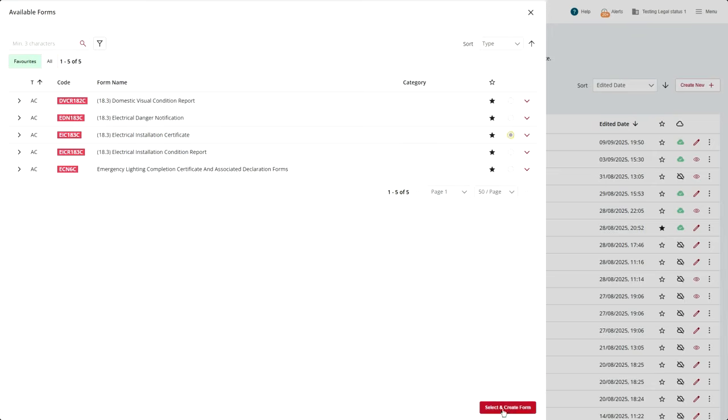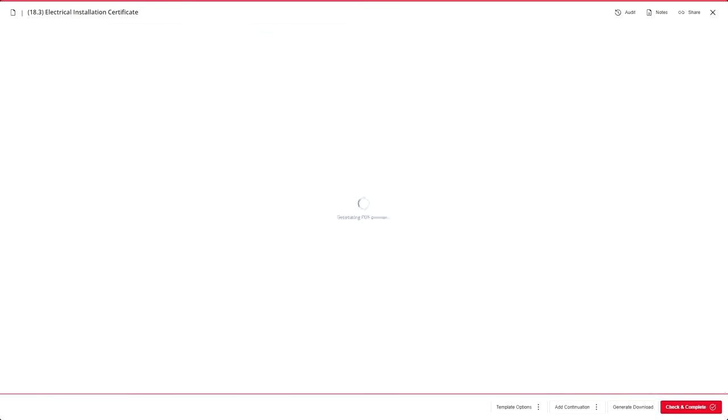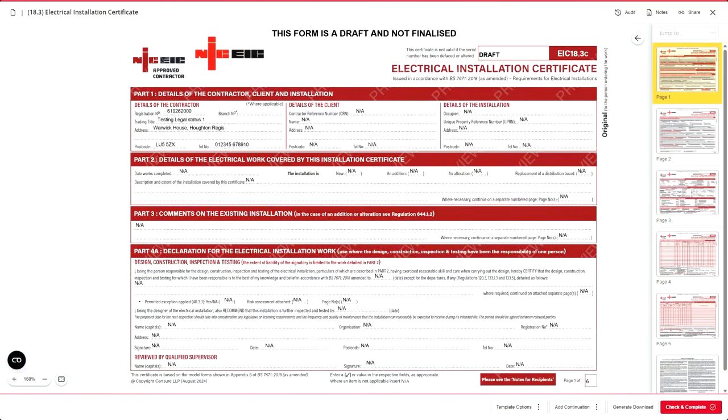What I'm going to do is just open up an EIC. That's then going to load up, and what we've got here is the form itself that we're filling in. So unlike the previous system, where we had certificate mode and data entry mode and you'd switch between the two, the approach we've gone with here is a hybrid between the two. So it's a mixture, I would say. What you're seeing on the screen is the PDF. So you don't need to preview the PDF to see, does it look correct? Did it come out right? Does everything line up correctly? What you're seeing here is it.